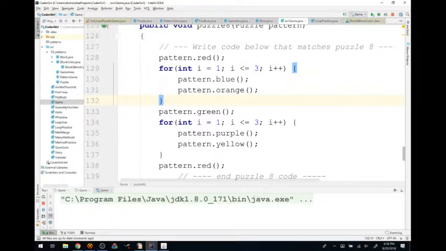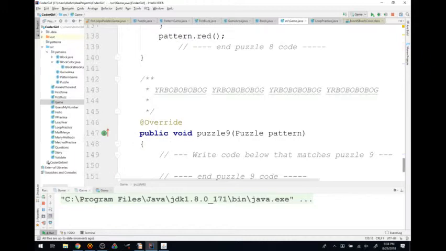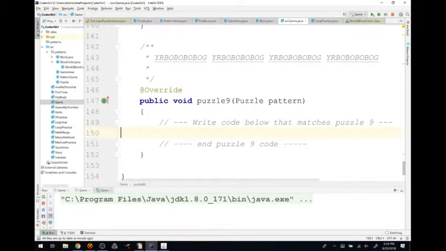Looking for the repetition. I want to do at least one more. I think there's one more that I was interested in. Yes, this one. The very last one. So this one's a little tricky, perhaps, but I'm going to give you a few minutes again to talk about it. Talk to your neighbors. Here's the pattern in text you can see. I think that's a little bit easier to see than the colors. So talk to your neighbors, take a few moments, see if you can figure out the solution to this one. This is probably the trickiest one of the whole set, but I did want to go through it.